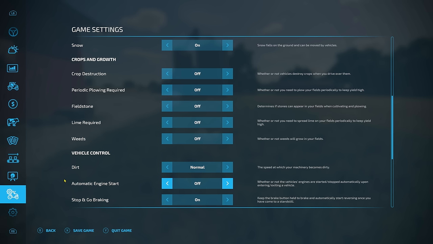Stop and go braking. This means keep the brake button held to brake and automatically start reversing once you have come to a standstill. I like to keep mine on.